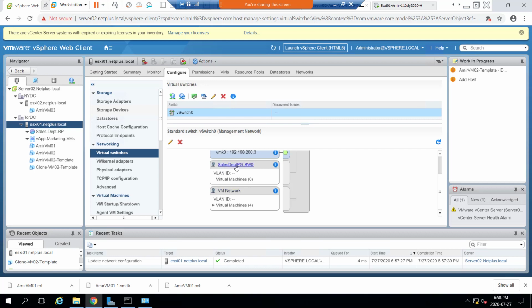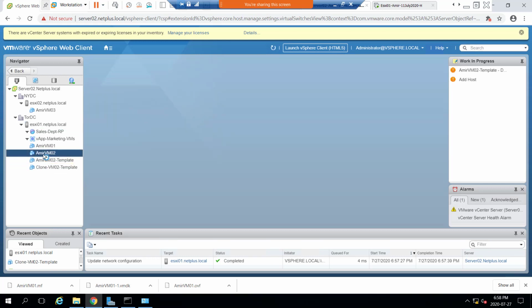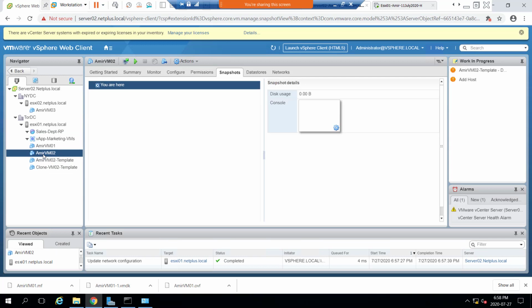So how do we do that? We need to understand that suppose that virtual machine actually belongs to a sales department, and we need to detach it from the default port group to the sales department port group and attach it there. So let's do that now. If you can go to any of the virtual machines on the left side here, I'll go for an empty machine, your first name VM02, or whichever machine you want to select.